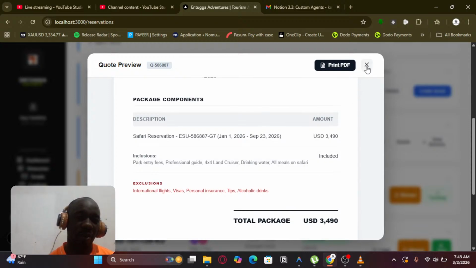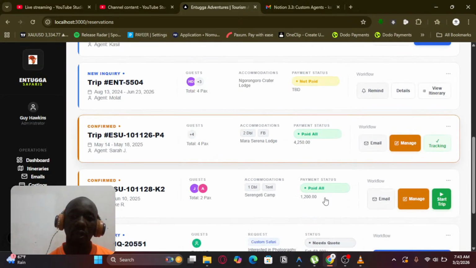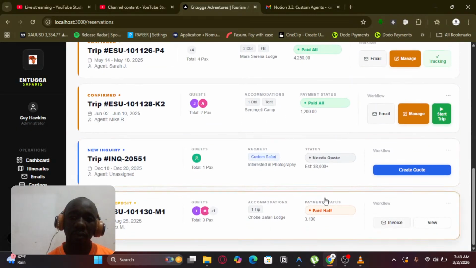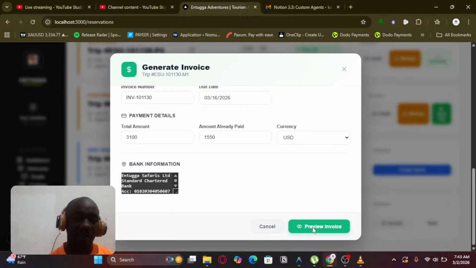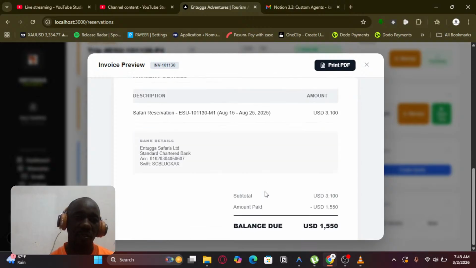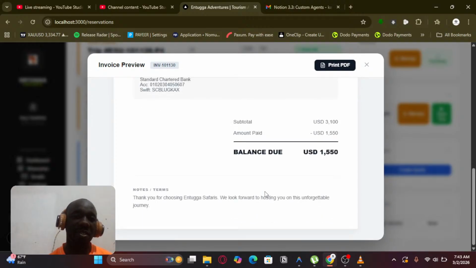Based on the trip that they are going to have. Also, if they have agreed, you can generate an invoice for them using this very system. So as you look at this system, it has automated each and every process, mostly for the tour companies. I believe the AI is meant to be doing this.